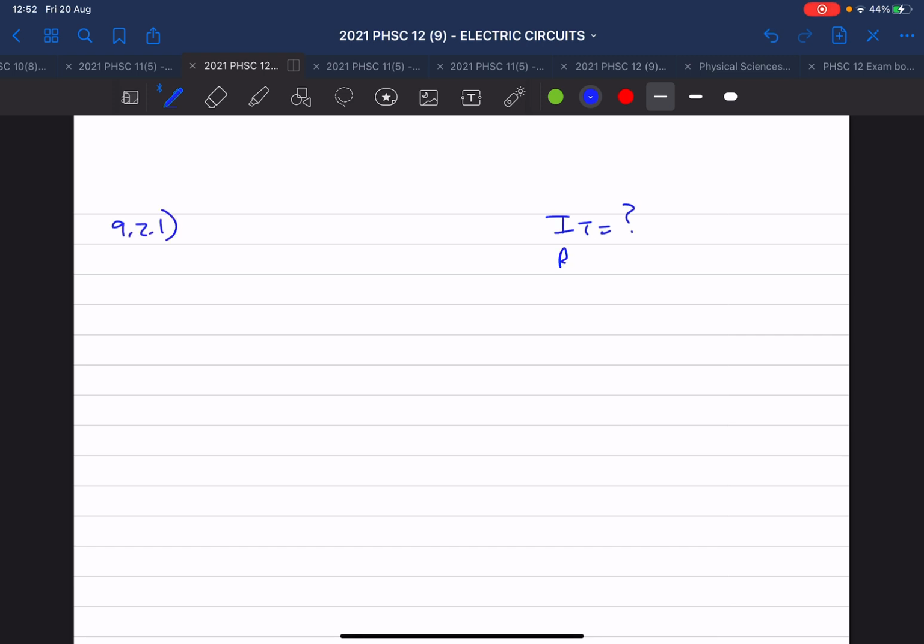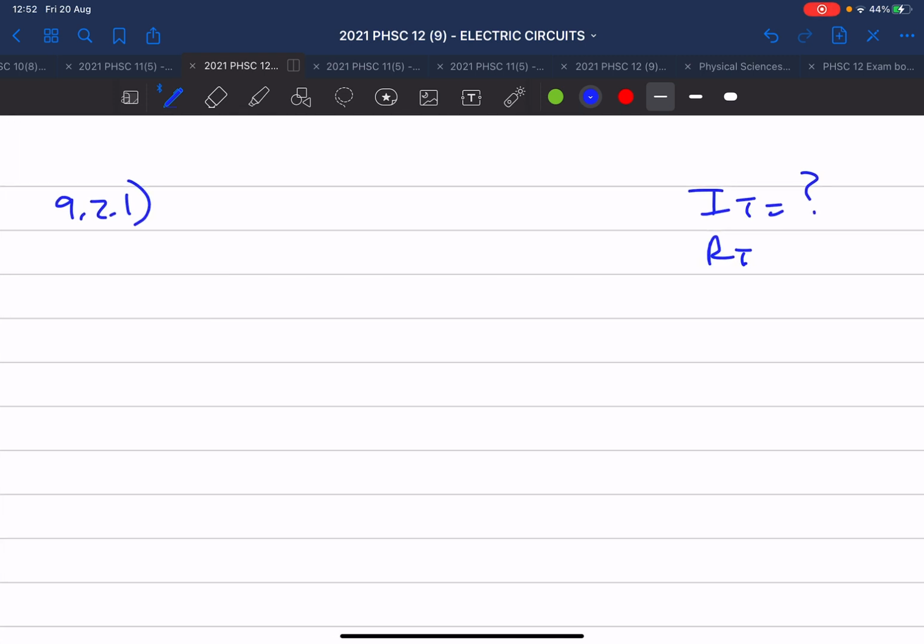So for that I need the total resistance. And when I write it like that now, from now on, total resistance means the external total resistance. We have the internal resistance is 2. We have the EMF is 6. The total external resistance is difficult. Why? Because there's a parallel branch. So we must first calculate that parallel.